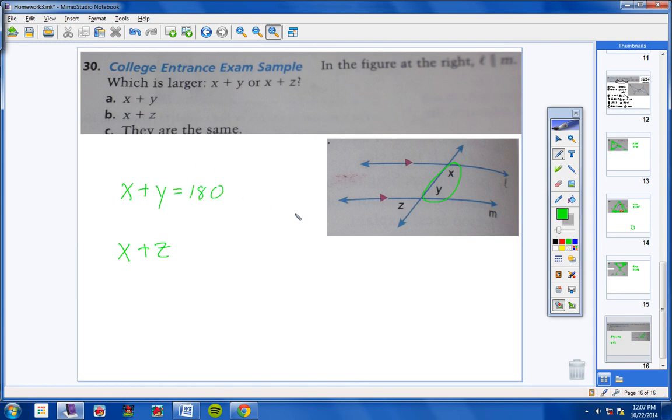There we go. Now, we also know that vertical angles are congruent, correct? So, where the z is, I could also put a what? A y. So this group here also equals what? 180. So they are the same. There we go. Okay, think that over and let that sink in, okay?